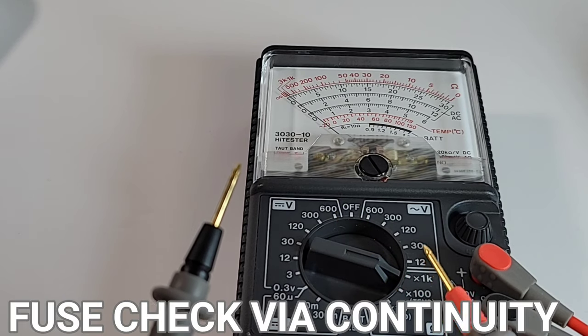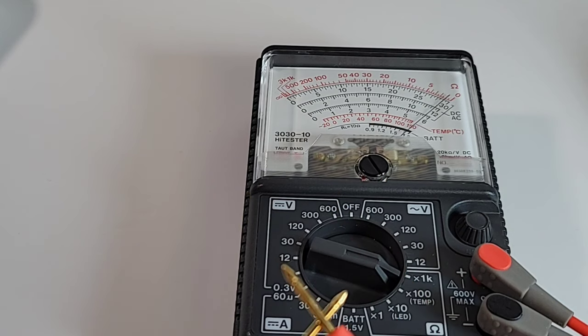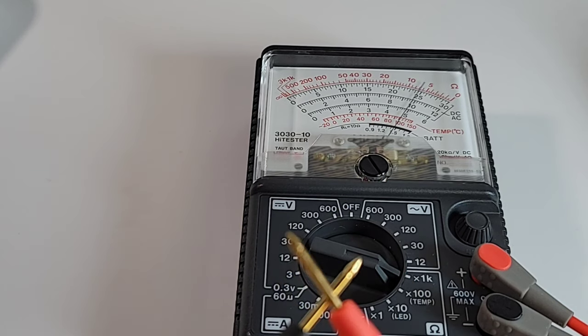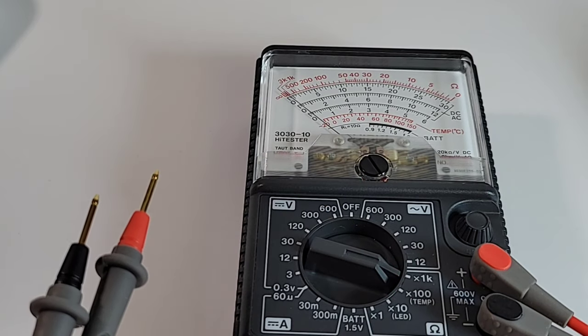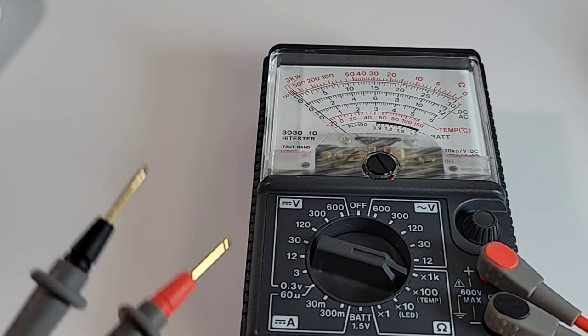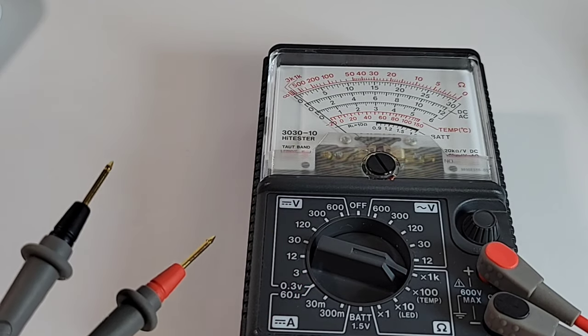Basically, you put the resistance range to the times 1K position. Put the leads together and you see that needle deflect. And that just means that our fuse is A-OK. Beauty. By the way, no audible continuity on the HIOKI. Oh, well.